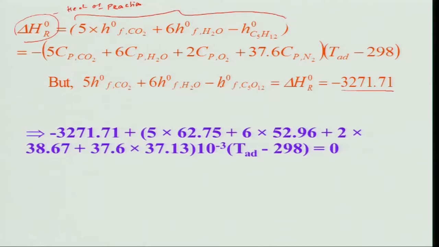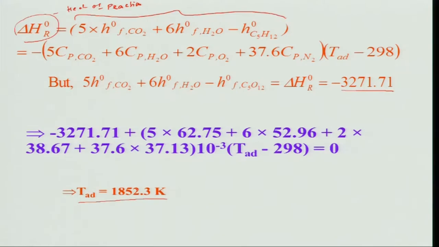And when we choose these values, we have taken the Cp values: this is for carbon dioxide, this is for water, this is for O2, and these values are the Cp values for nitrogen. And when you substitute these values, the only unknown is T adiabatic, all others are known, and this is 0. So, we will get a temperature which is 1852.3 Kelvin. Sometimes this temperature would not match when you use a software to estimate the adiabatic temperature.